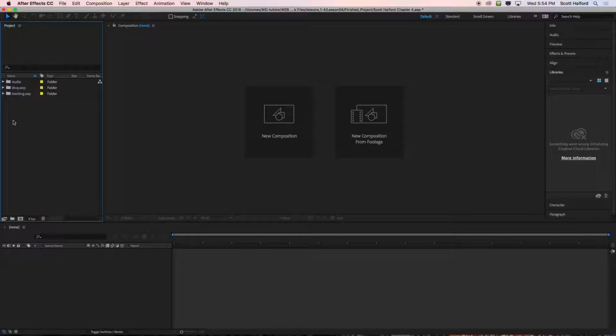I'm going to hit undo a couple of times because I don't need two versions of that. If you do accidentally import an asset into a folder and you want to get it out of the folder, the way you do that is you just click on it, drag it to the left, and then that sticks it outside the folder. Or you can drag it down into one of the other folders directly from that folder, like this. Okay. All right, so that's just a little bit about organizing your files within After Effects in the project panel.